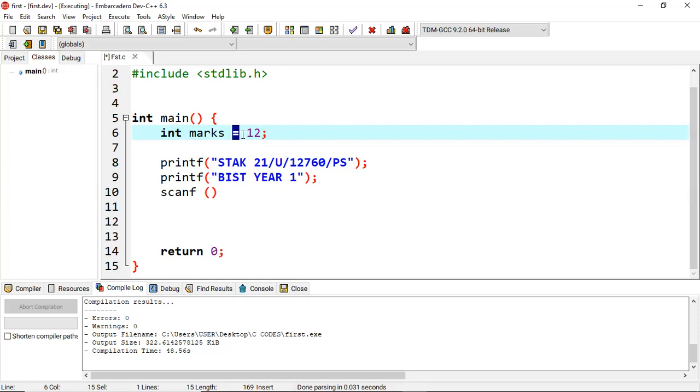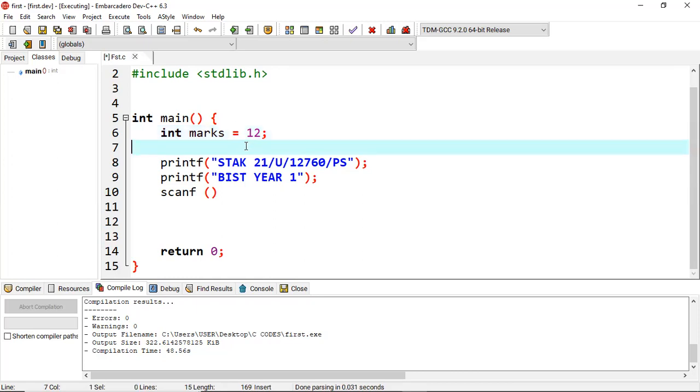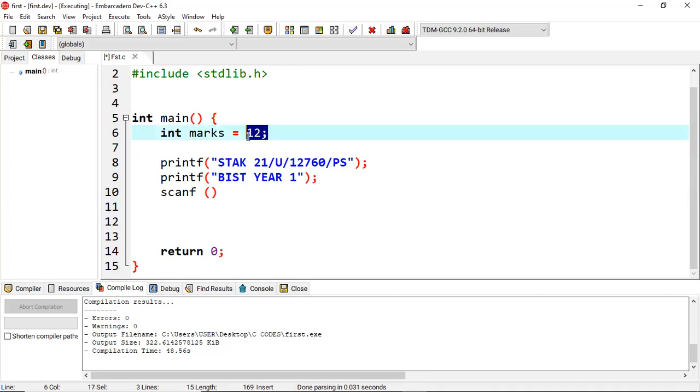We read this equal sign in mathematics as equal to. In programming, we call it an assignment operator. What is on the right, we assign to what is on the left. So in programming you can read this as 12 is assigned to variable max.